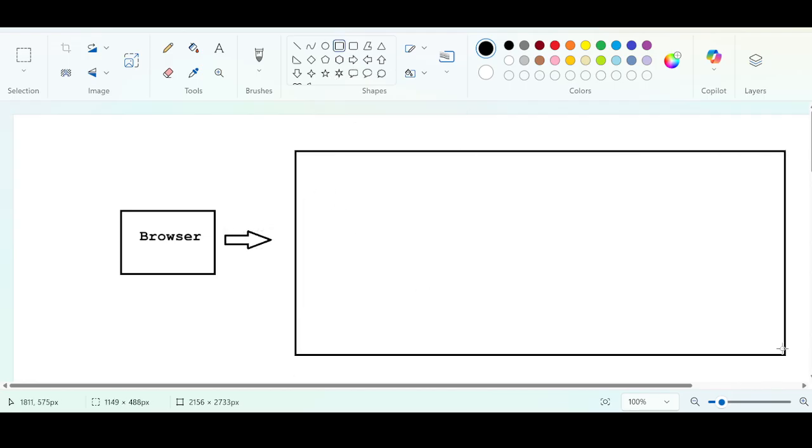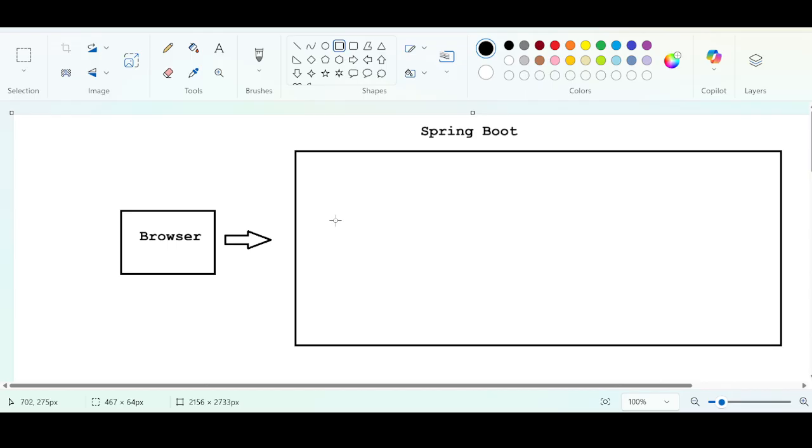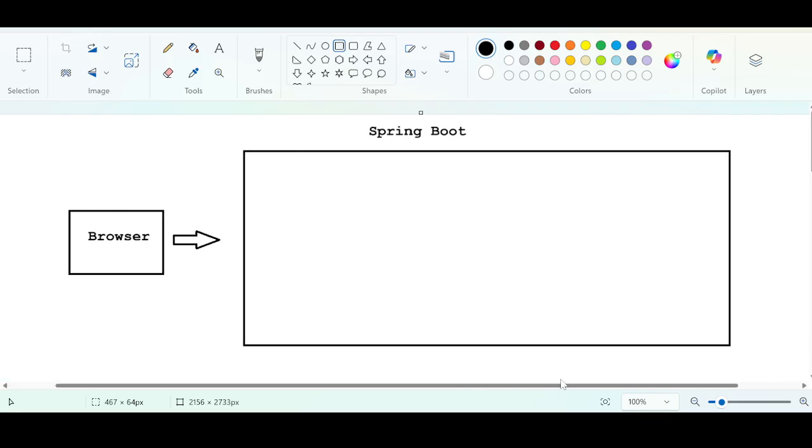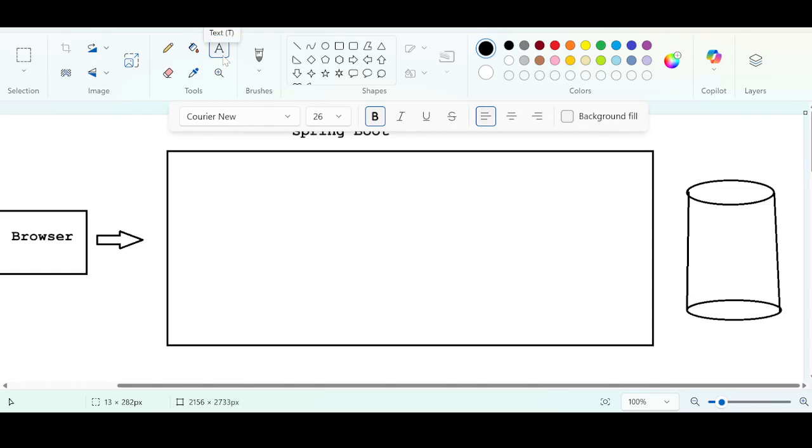Focus here. This is the Spring Boot application, a backend application, a very big application. Inside the Spring Boot application, the Spring Boot is going to communicate to the database. Your Spring Boot application has to communicate to the real database. Without a database, we cannot do anything, right? Every valid data has to be stored or persisted permanently inside the database. Yes or no?